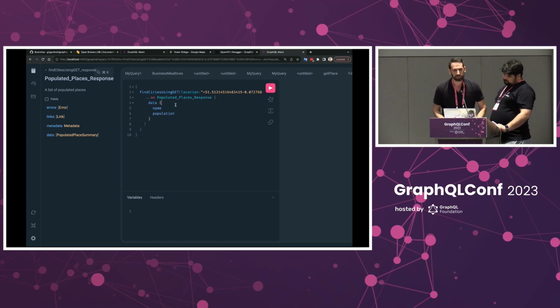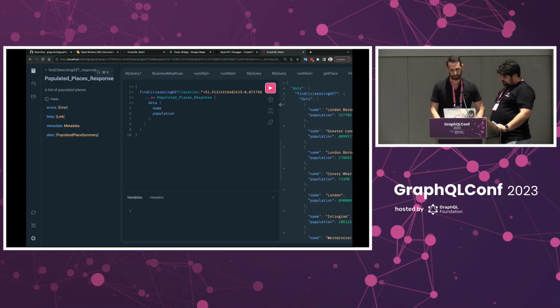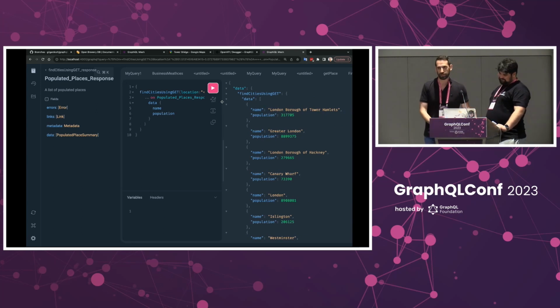Name and population, that's like the basic fields. And if we did everything right and Mesh baked it well, we can now get real data back.